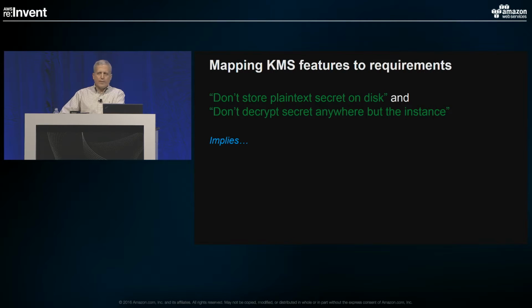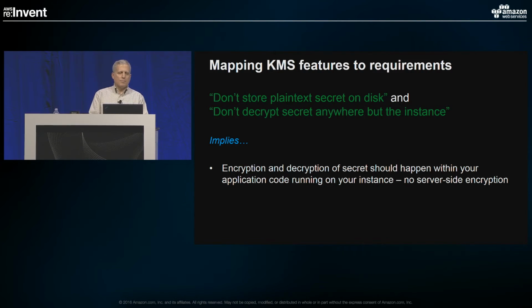So now, let's break these down individually. We said we don't want to store plain text secret on disk, and we don't want to decrypt the secret anywhere but the instance that you own. So what does this imply? What it implies is that you have to have encryption code running in your instance.